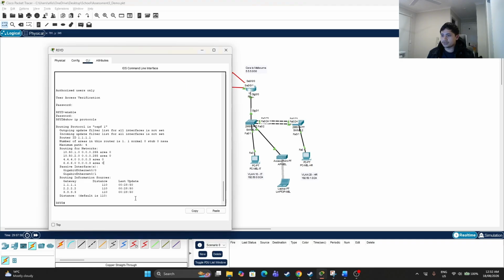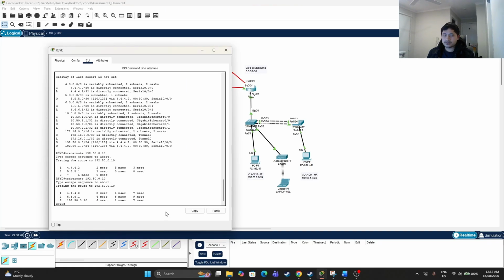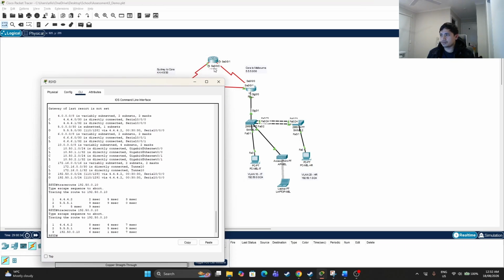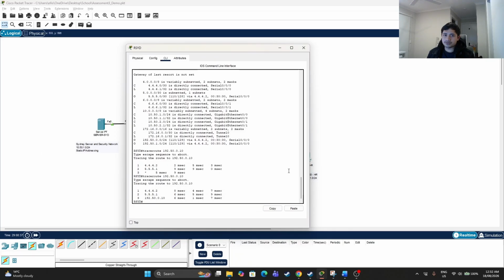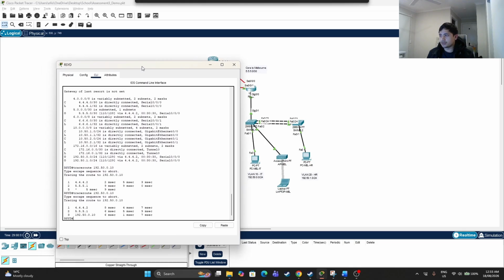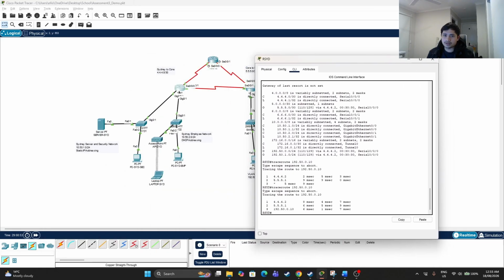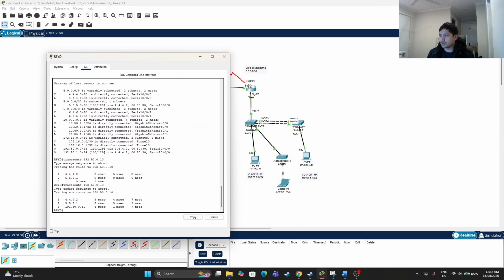Just go to Sydney. During normal operation, OSPF uses the existing route through the core router, which is in here, and the traceroute goes to 4.4.4.2, which is the core, and then it goes to 5.5.5.1, which is the Melbourne router here, before it reaches the Melbourne IT computer at 192.50.0.10.